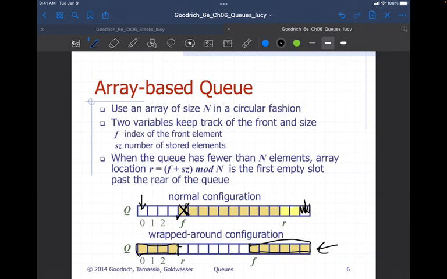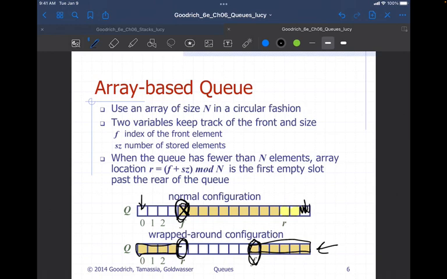Yeah, it's still F, right? So F, in our normal configuration where we're not wrapped around, is clearly the front, but still F is representing the front. Similarly, if I were to call enqueue, I'm going to have to put it here, which is the end, even though it's actually an earlier index.